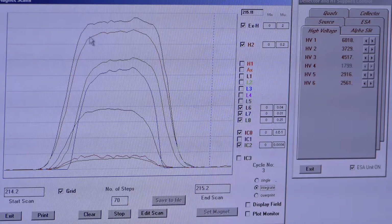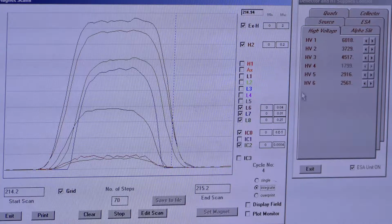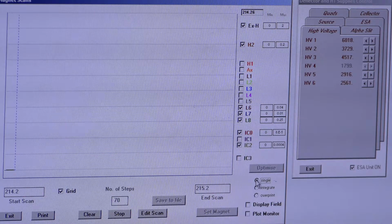But to me, there's still a little bit of rounding, which I'm not super into. So we're going to try to take care of that a little bit more. We're getting very close, though. All right, so let's go back to single. And let's look at that peak.